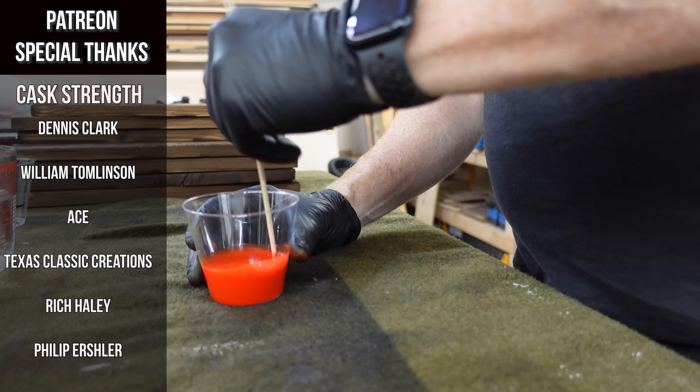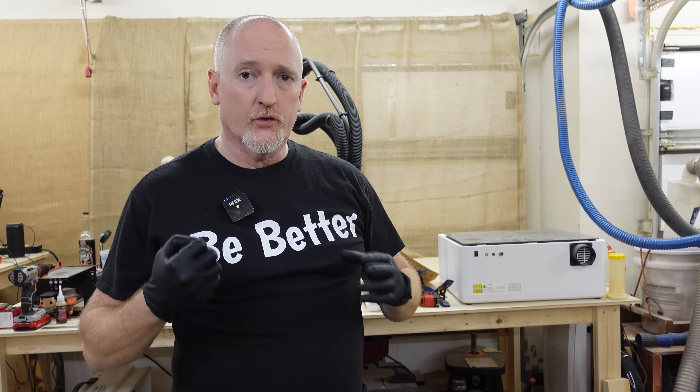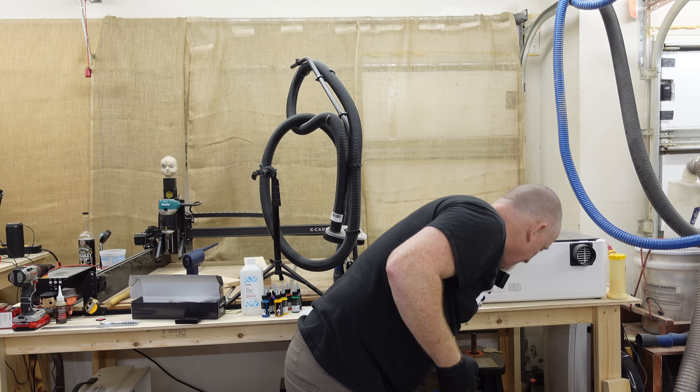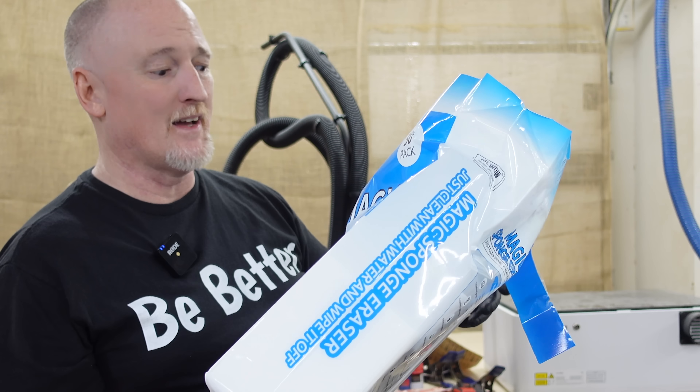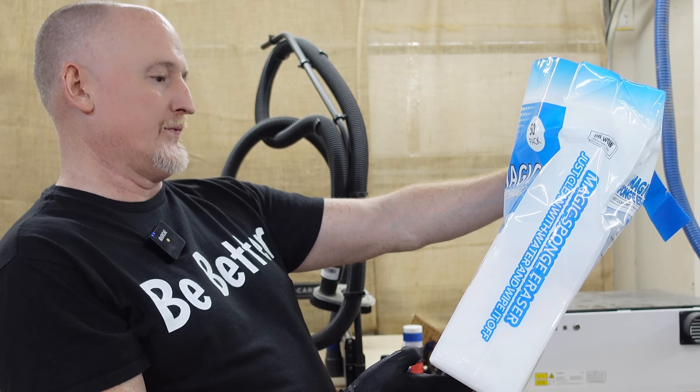As far as application goes, I just buy these melamine sponges and cut them up into pieces. They're super cheap, they absorb a lot of product, a lot of dye. Don't get the Mr. Clean ones, those are expensive. Get the — I buy them in bulk like this, on Amazon. They're like 18 bucks for 50. I just do little cubes. If I was doing a bigger piece I might keep it a little bigger, but cubes are fine for this. Moment of truth.